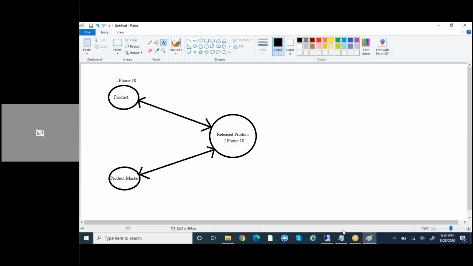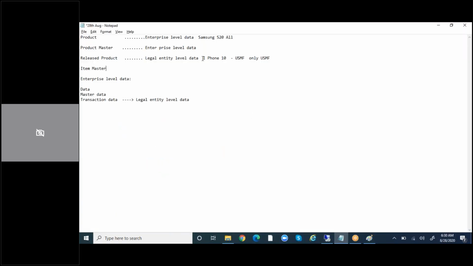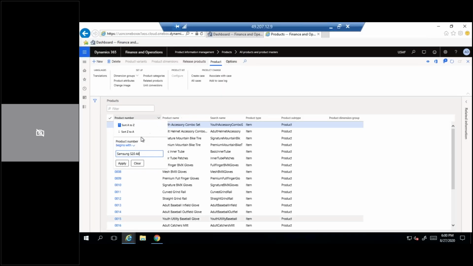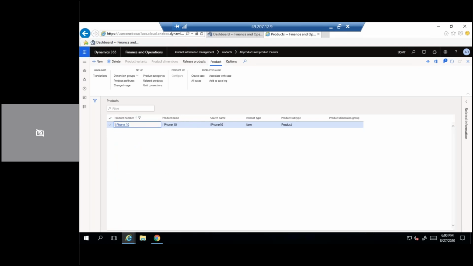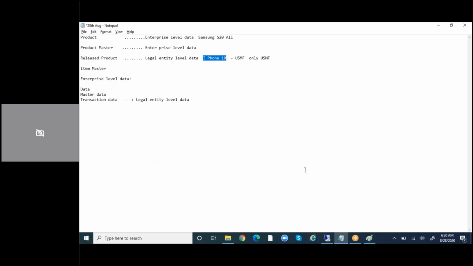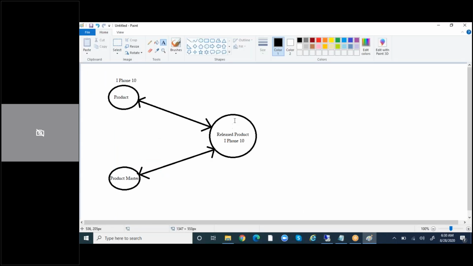This iPhone, let me take this iPhone 10. It will be created automatically in the backend. So here I have created, automatically it will be created in the backend.